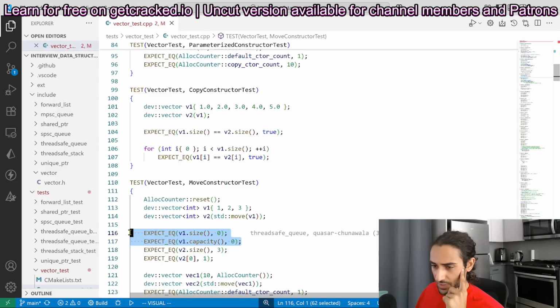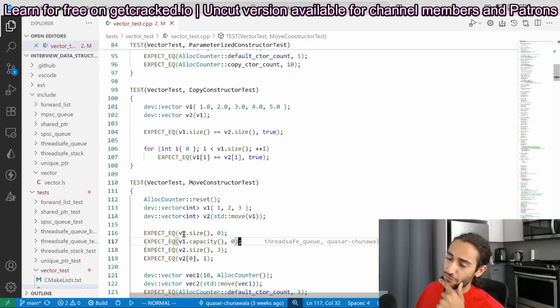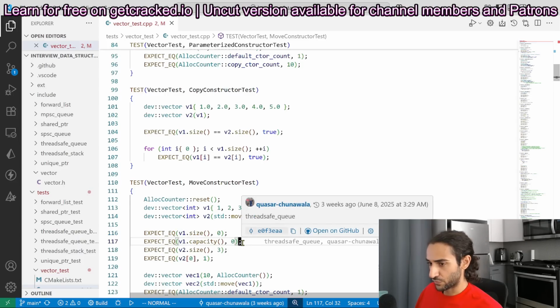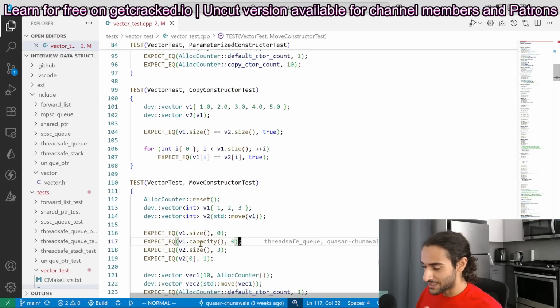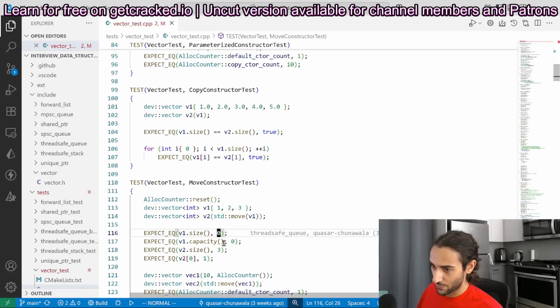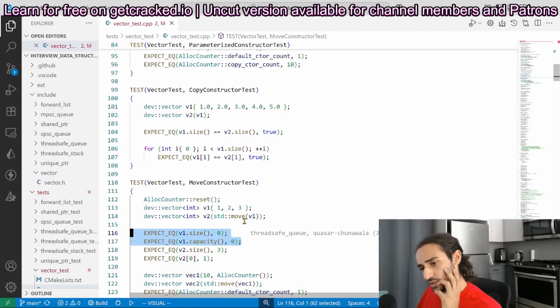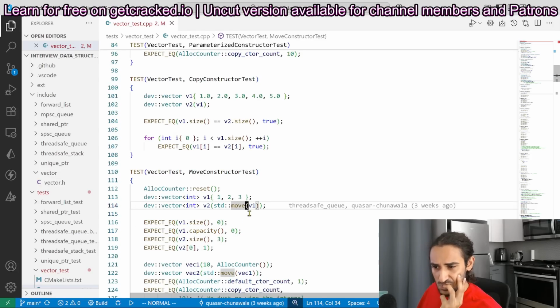he's also keeping, I'm not sure if that's the right way to put it, but the V1 that has been moved from is placed in a functional state after it's been moved from. He doesn't need to in theory, but he's adding additional guarantees that the size will be 0 and the capacity will be 0. So we're able to learn from these tests what the expected behavior of a moved-from vector that he implemented is, which is nice. Right. Yeah, I like this a lot.